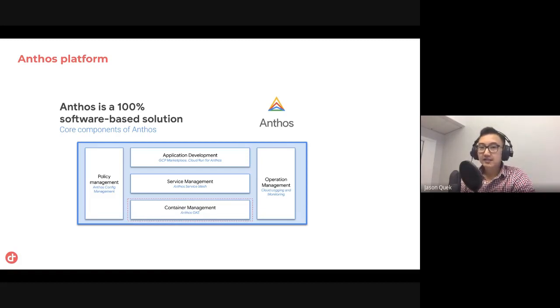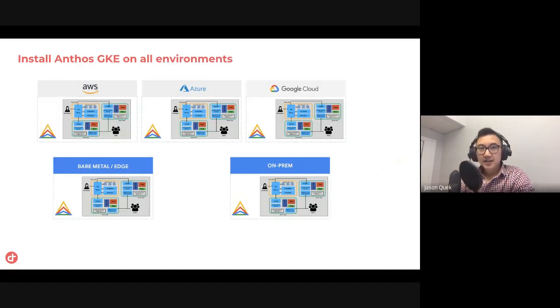So the first piece is container management, what we call Anthos GKE. GKE stands for Google Kubernetes Engine. So what does Anthos GKE mean? It means that you are able to install this standardized environment. So it's basically Kubernetes as how Google likes to run it, on a cluster with a managed control plane, onto different environments.